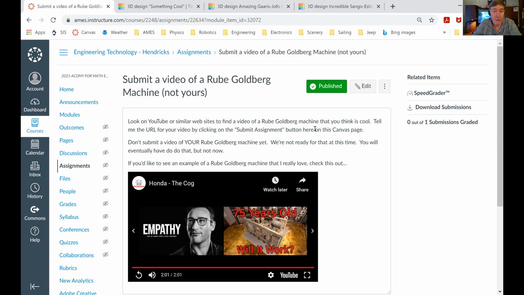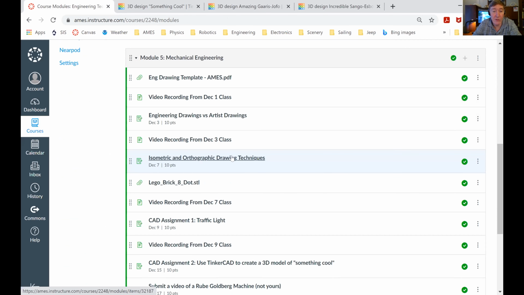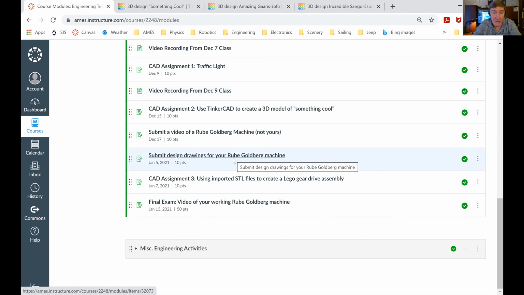And because Rube Goldberg machines can be really complicated, I'm telling you about it now so that over the Christmas break, you can be thinking about it, and maybe if you're bored, working on it, but I will give you time afterwards. So let's look at the requirements of the Rube Goldberg machine that you will eventually have to make.